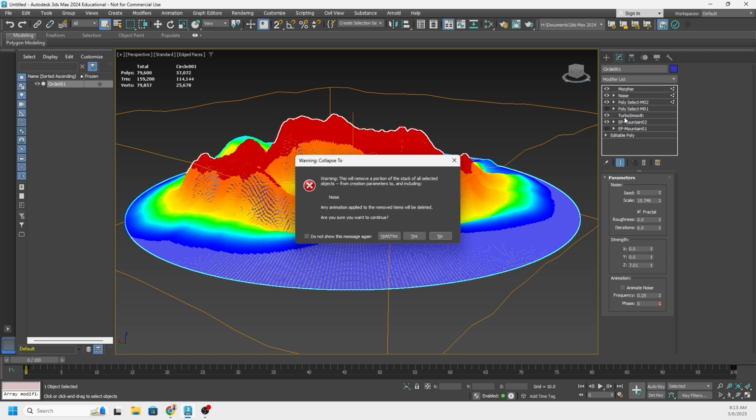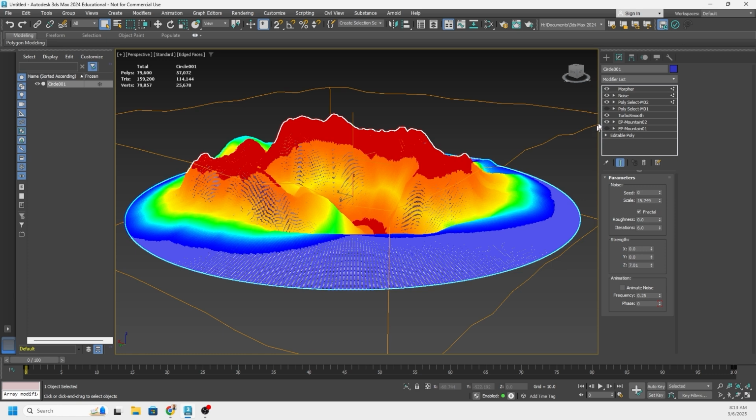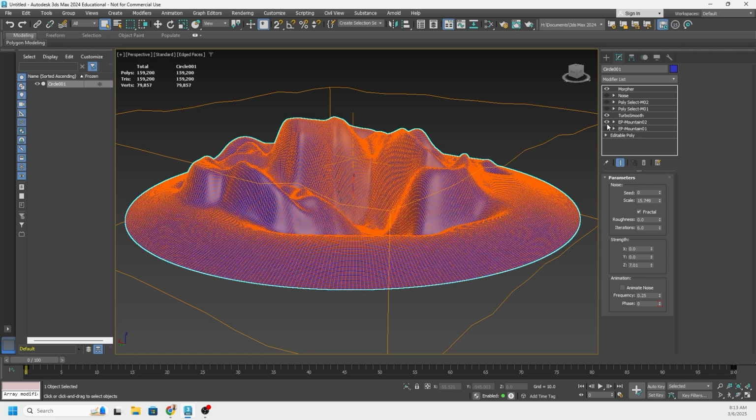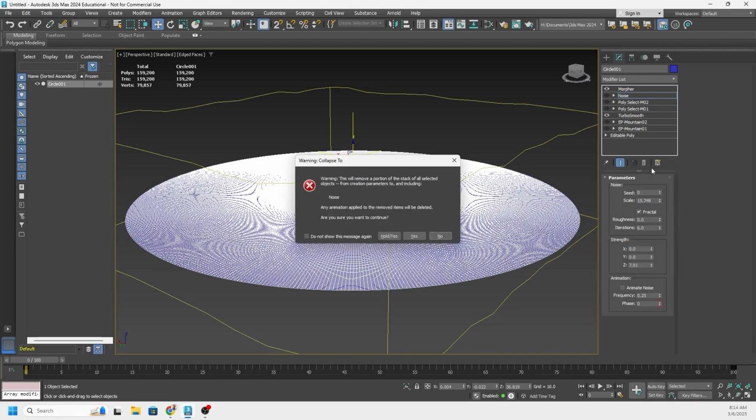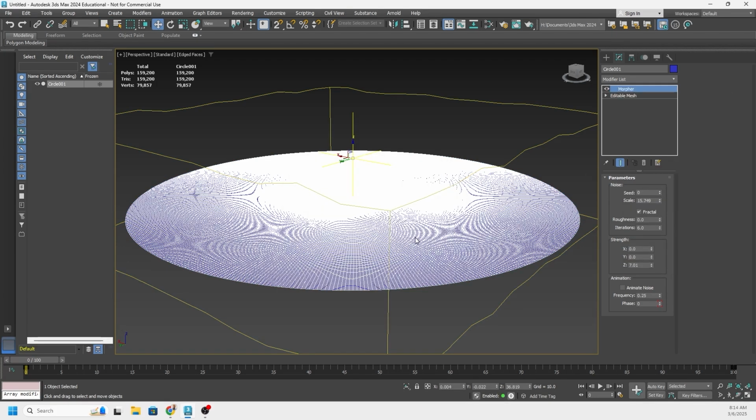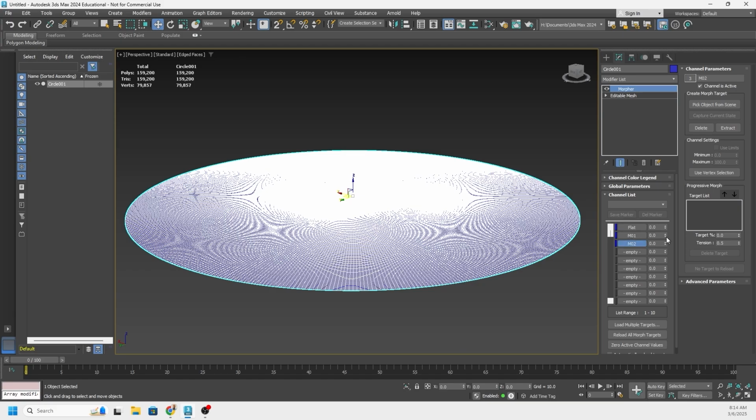I'm going to take one more precaution. I'm going to make it the flat version to start with. So turning off the noise, keeping my turbo smooth, turning off the different versions of the elevations, and I'm going to right click again and go to collapse 2. Go to yes. Alright, and then I can test my Morpher.